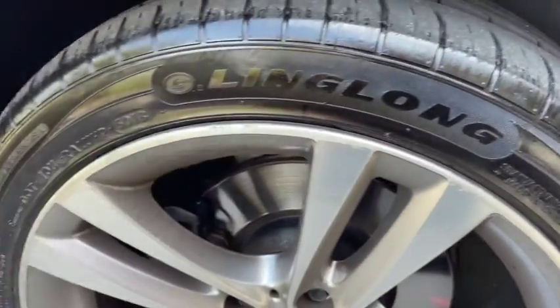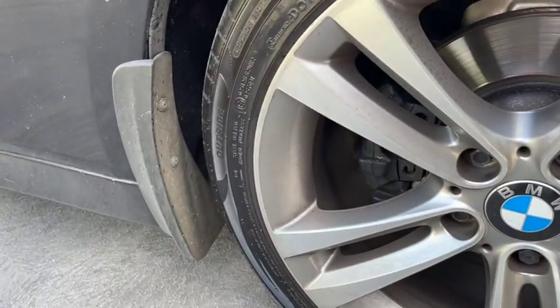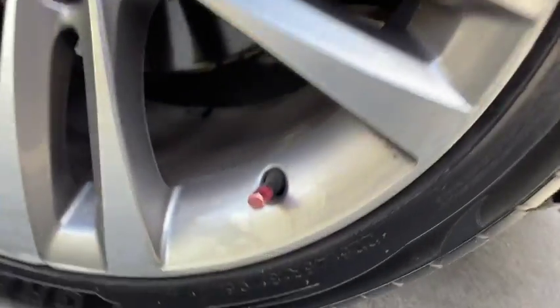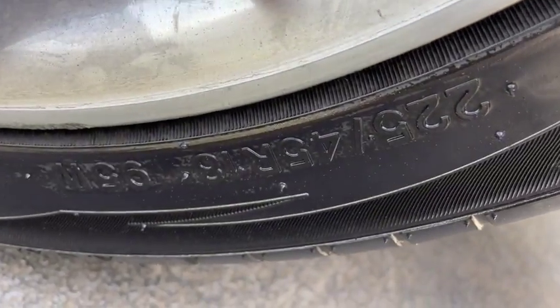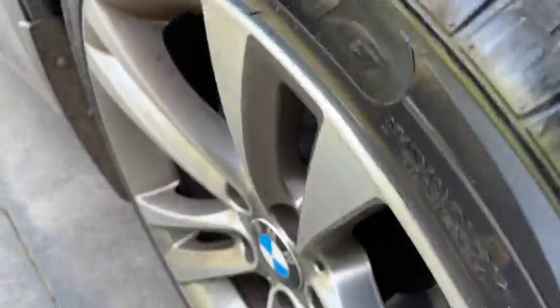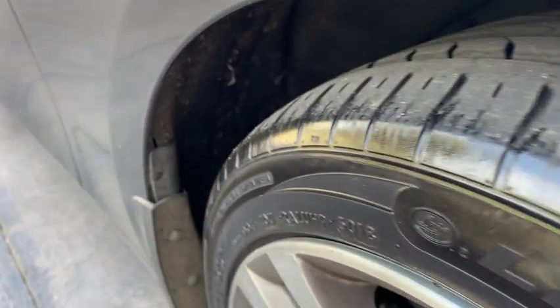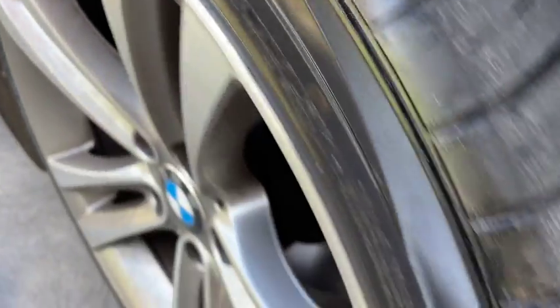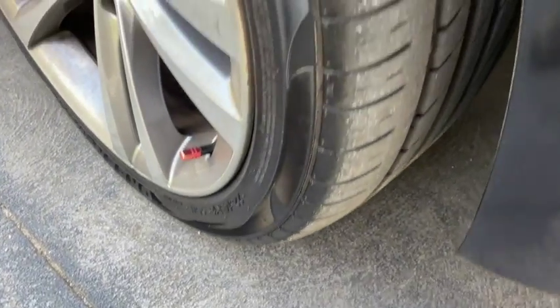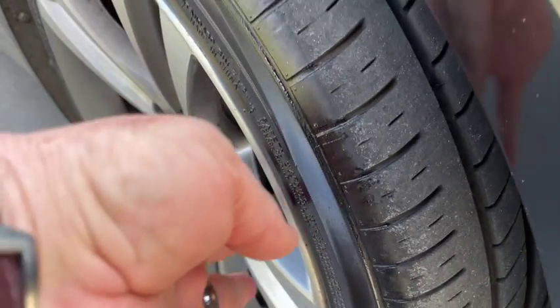This is Linglong — cheapy China tyres. Green Max Linglong. There's no brands on them at all, but it is 225, 45, 18. Have a look — that rim's not particularly sticking out. It's not particularly prominent, which is really important when it comes to pulling up at gutters and scratching the living daylights out of your rim. You see, it's quite poked away. My preference is to have a bit more tyre out here, which really protects that rim.